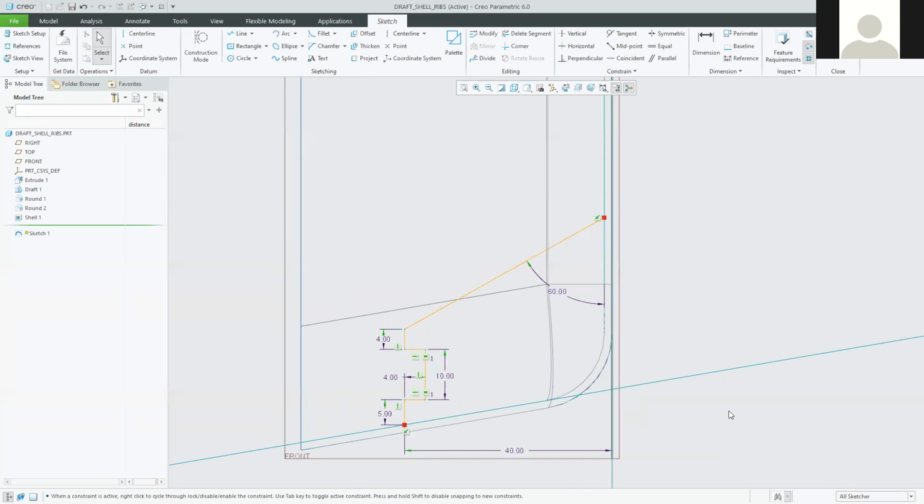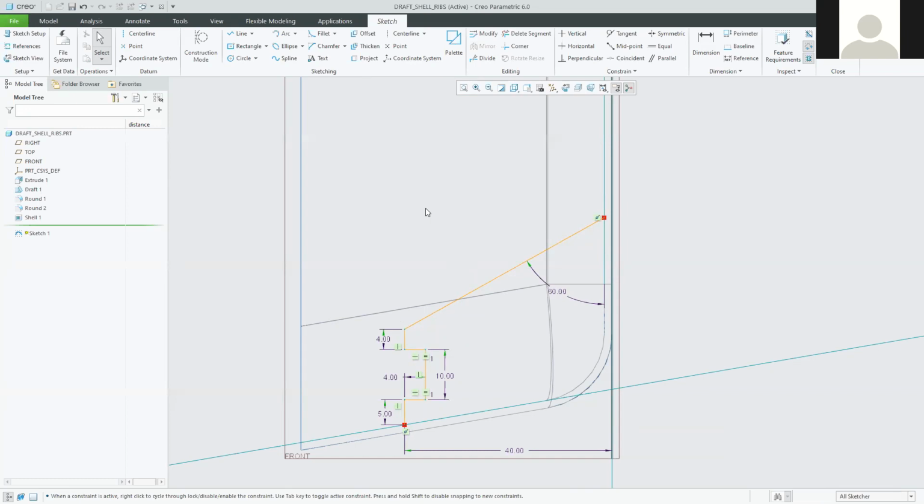And that should fully define the shape and size and scale of the sketch that we've created. So what's going to happen next, we'll OK this sketch and then we'll initiate the rib feature. And the rib feature will be given this sketch as its input. What it will do essentially is take this shape and fill the gap between this line that we've created and the part itself.